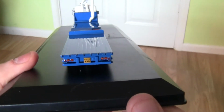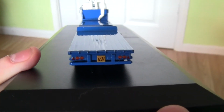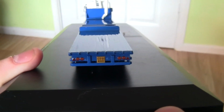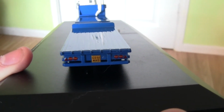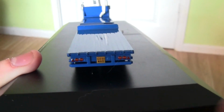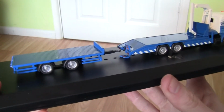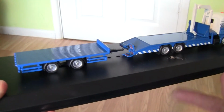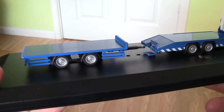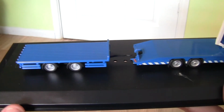Turning the model round to the back now, again we've got the number plate in the middle there, GD51 WAD, and on the left and right hand sides we've got the brakes, the indicators and the hazard warning panels. Moving the vehicle around to the other side now, obviously we're not going to touch that one because the same thing might happen. We've got the tandem axle trailer, which is a double axle.